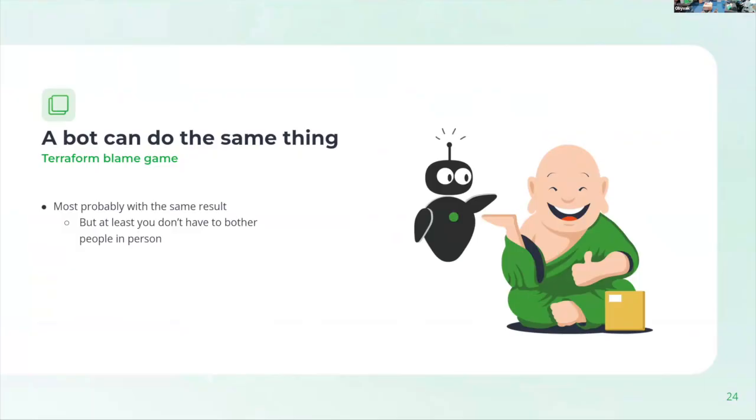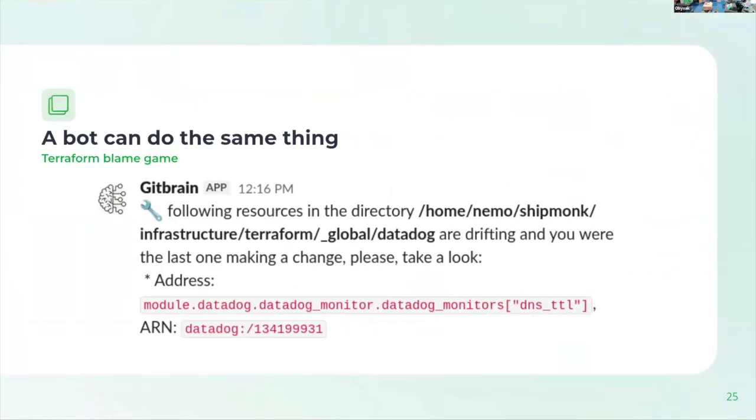So you can do the same thing with a bot. The bot can ask the same question. It doesn't get its feelings hurt. It won't probably resolve the drift, but it doesn't really get personal, right? It's really important; you just don't want your karma to get spoiled. So this is the same message I wrote in the previous slides, but the bot did it. Somebody causes some kind of drift and the bot reminds them: hey, can you please check this out? It might be important.